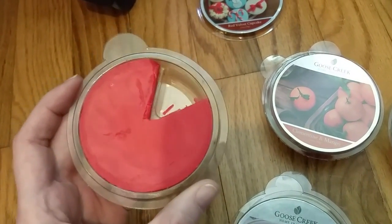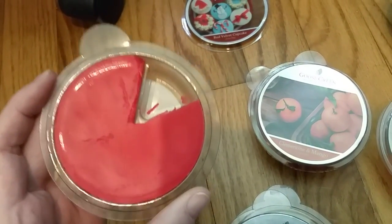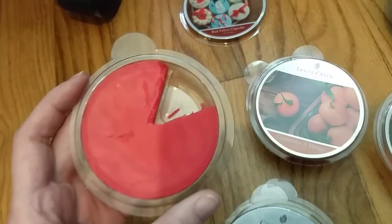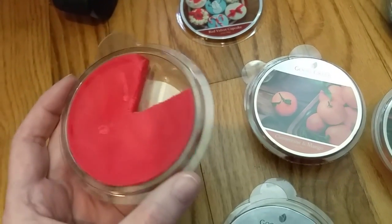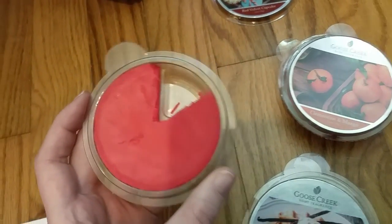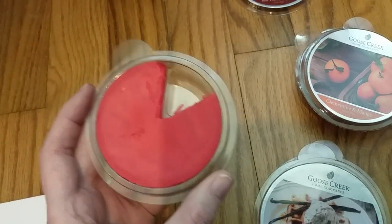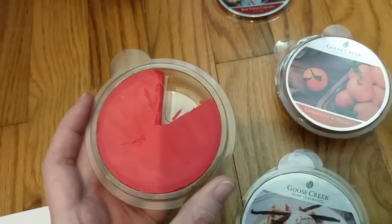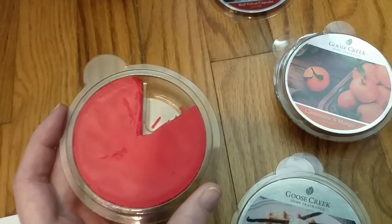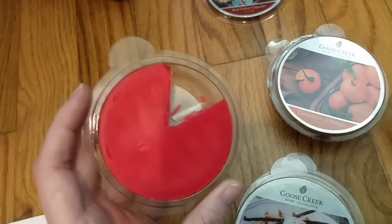And let me back up a little bit. I don't actually look at the scent notes until after I've already melted this and done my review for each scent, because I don't want to be swayed by what I read in the scent notes. So I make my own assessment and then I look at the scent notes. So this is what I wrote. I wrote a pleasant cupcake type scent with chocolate notes and maybe a smidgen of coconut. The chocolate is not a rich, dark, or overwhelming chocolate, but more like a light milk chocolate. There's also a very, very slight floral or perfumey quality.